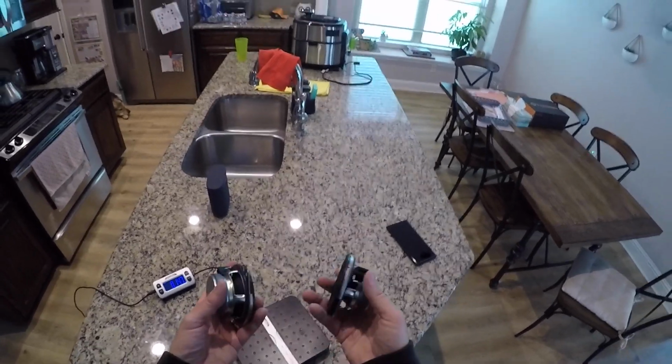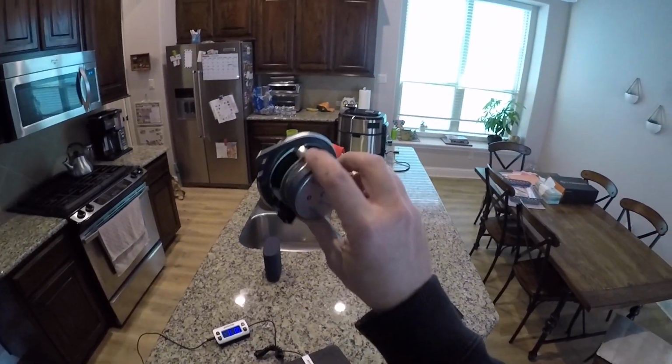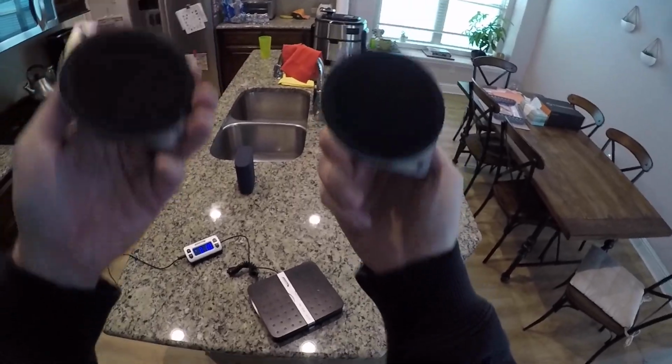Yeah, you all might think I'm crazy, but it's not like these speakers are that great. I mean, look at them. So they are what they are.